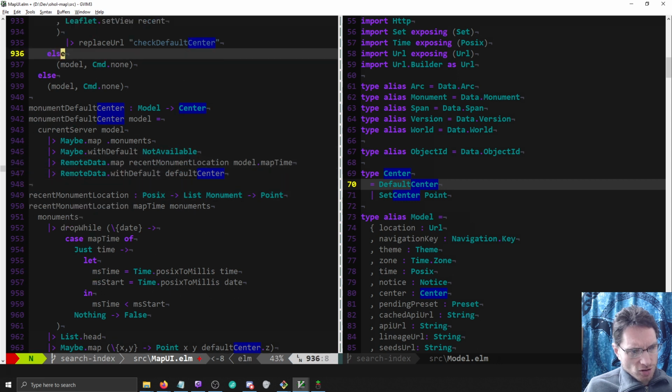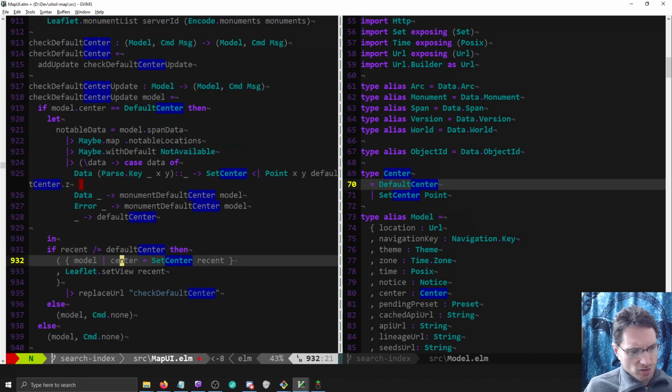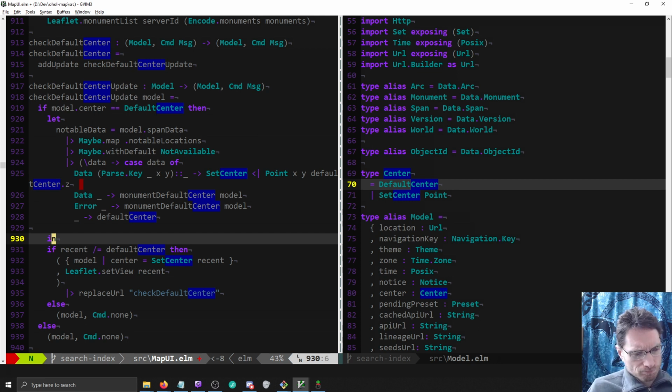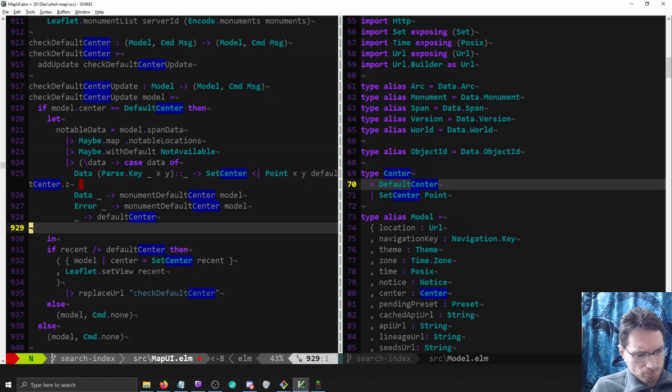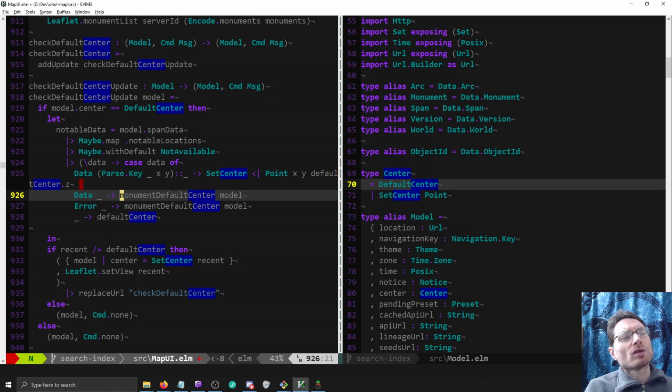There are no monuments, so we did not change anything. If we called it a set center at default, it'd be maybe a little extra churn. I guess I could check against set center default.